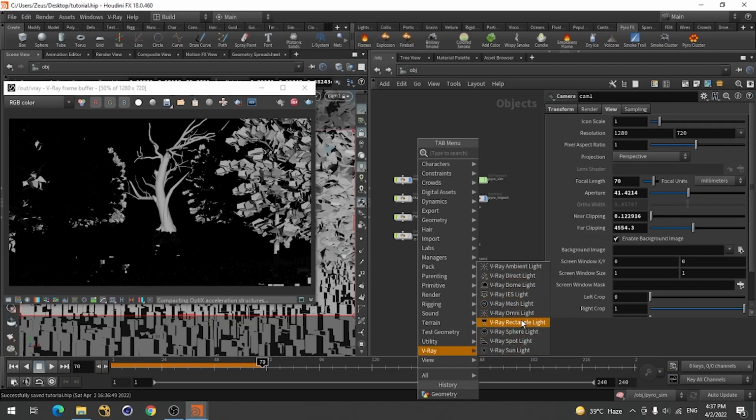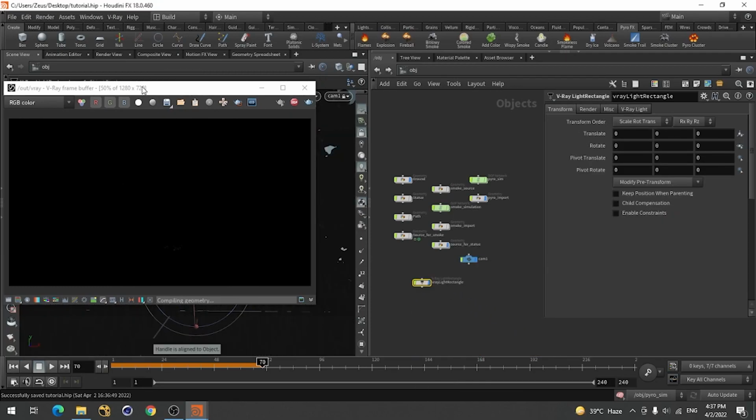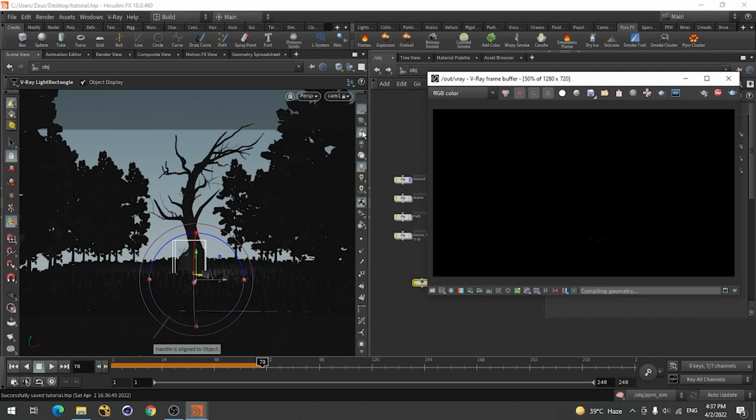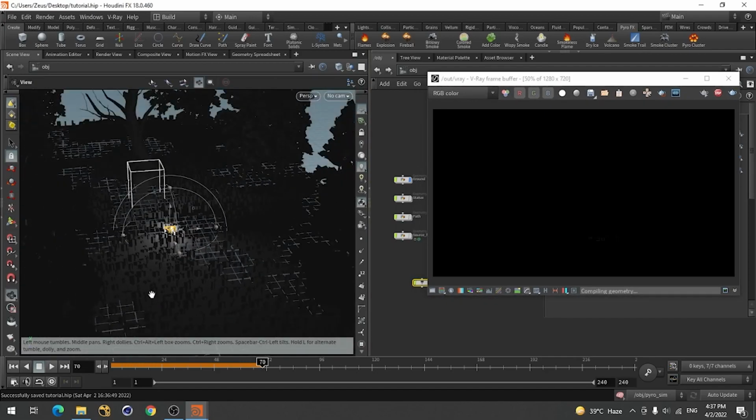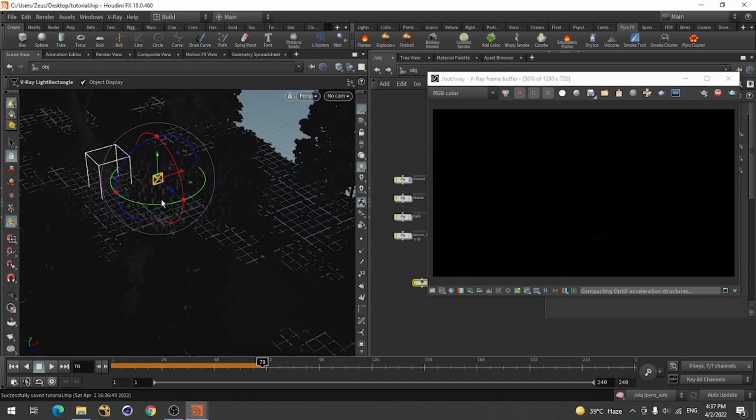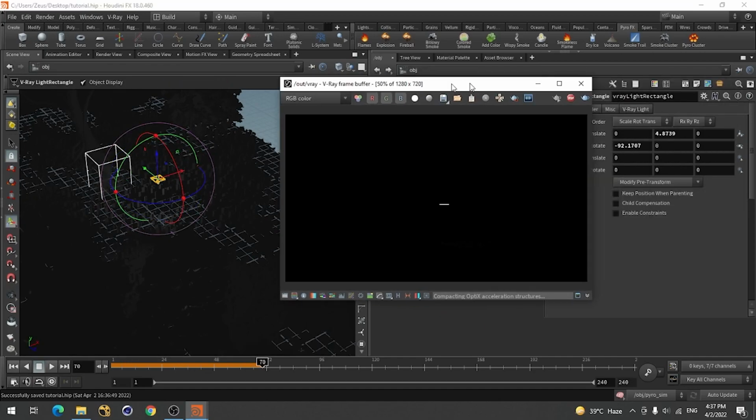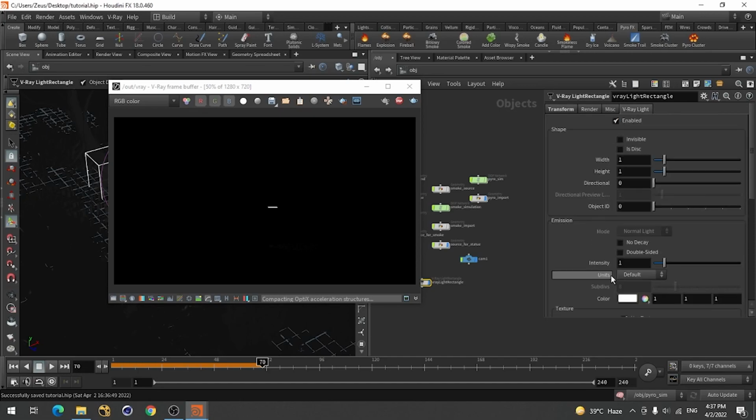In my case I used V-Ray, this rectangle light. This is the light I have made, and I made this quite big.